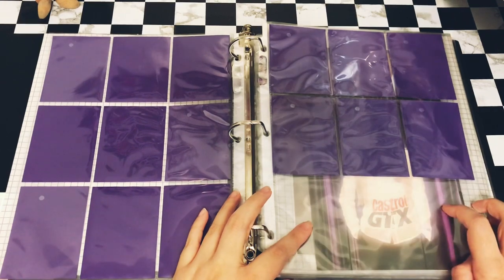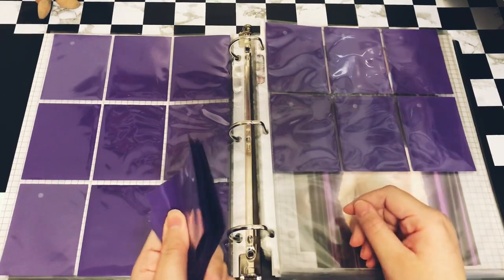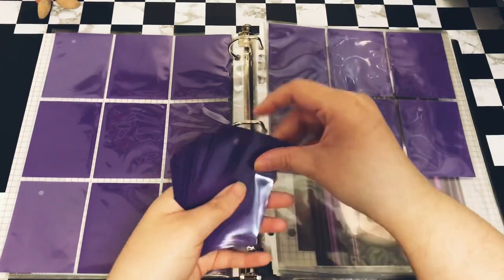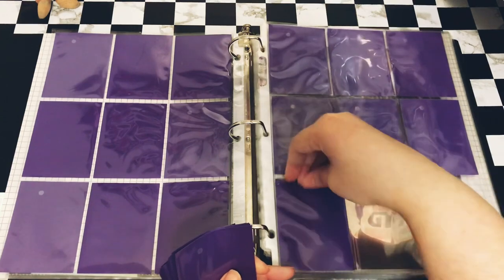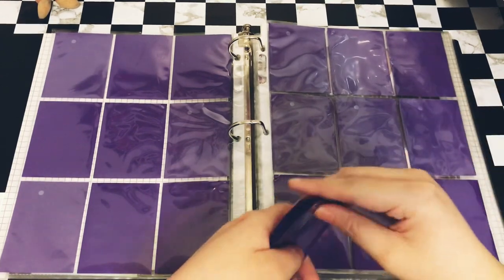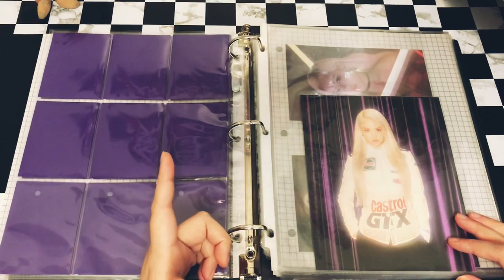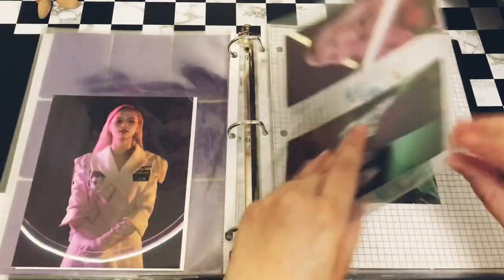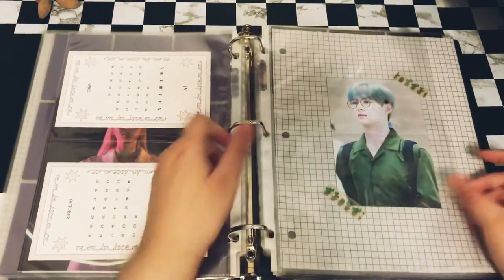I do have purple sleeves set up — it's Irene, Wendy, EW, and Luda, though I might add Luda's cards anyway so it doesn't look so empty. There are six photo cards to collect for EW, plus two postcards and a little pop-up insert which I'll put on the shelf like I did with my Shonu triangle piece. I'm going to make space for the postcards now and just wait until I get those albums.